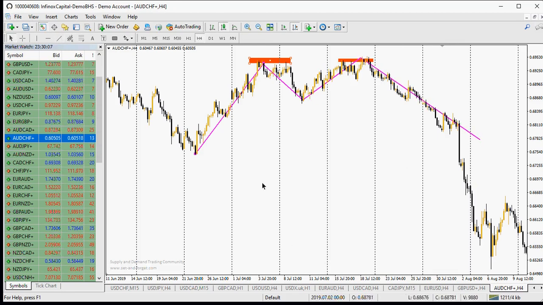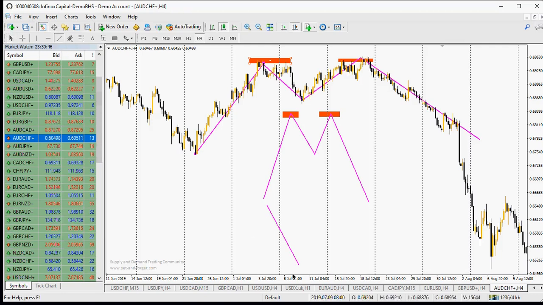Okay. Some people call it M and W. If you hear some people saying market maker method, they're actually looking at M and W pattern. M is a form of double top. When you see market forming something like M, that is a double top. When you see a pattern like this, this is one top, another top. That is a double top.